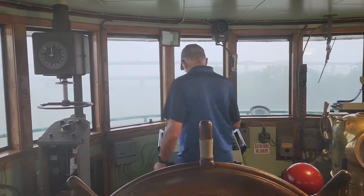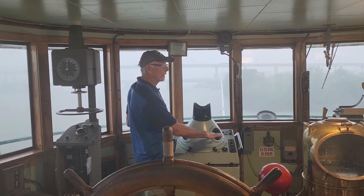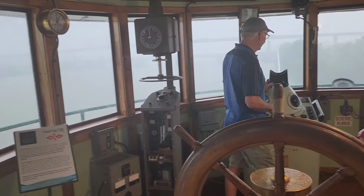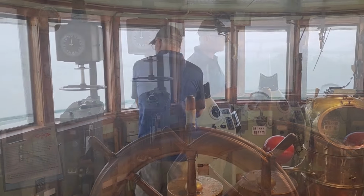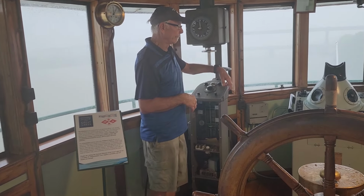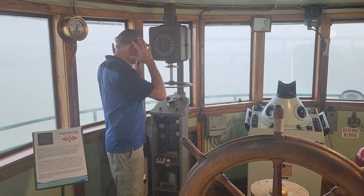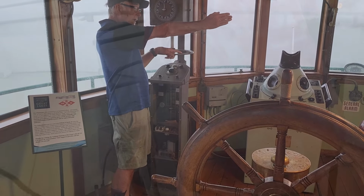This one here, you unscrew these thumb screws, you hinge this up, and you put a Mylar chart in here. And then you look through here, and this would be the navigator. You'd look through here, and you could see where the boat was on the chart. This was radio directional finder. So if you're out there in a storm, you turn this, you wear headsets, and you turn this until you hear a ping somewhere over there. You zero it down.